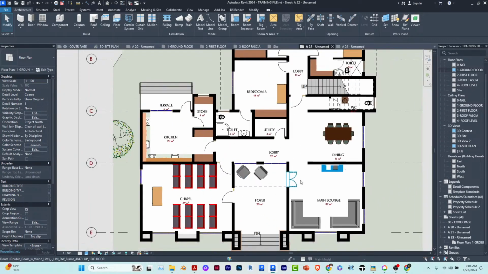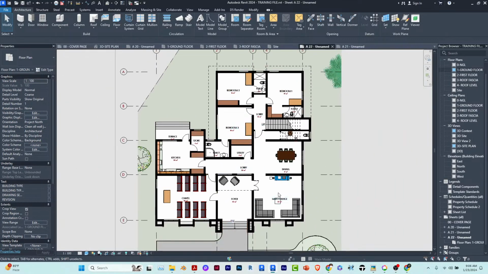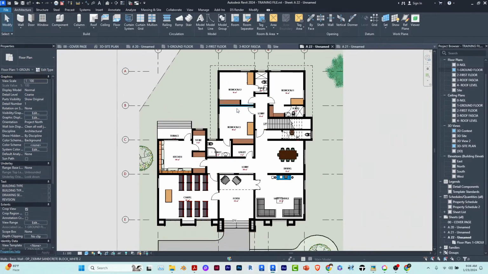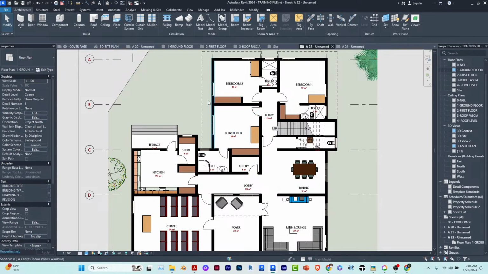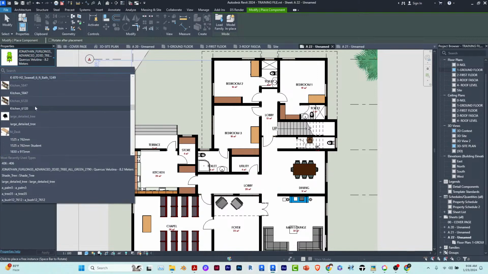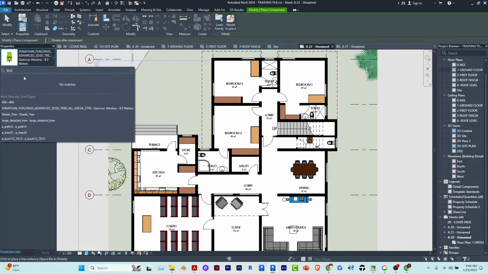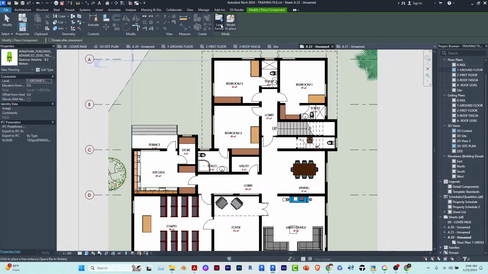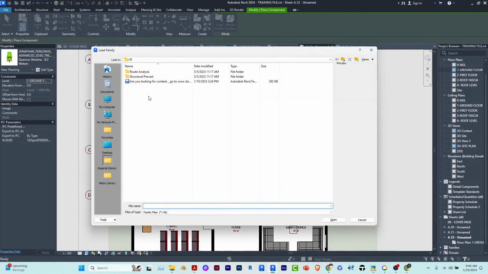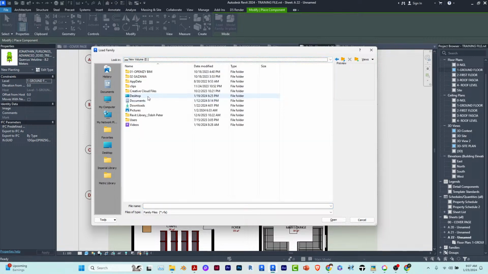Also try as much as you can to download components to put in the spaces. That will also help your presentation, and it also helps your design in terms of functionality. I had to remove the beds I had here because they were very heavy. I just typed CM for components. Under here, I can type search to search for new types of bed if I have any. I don't. So I might decide to go load family for beds, just so that my presentation plan might look a little bit better than normal.